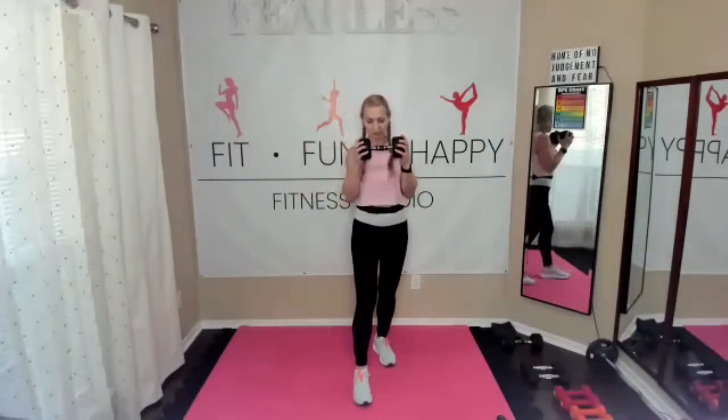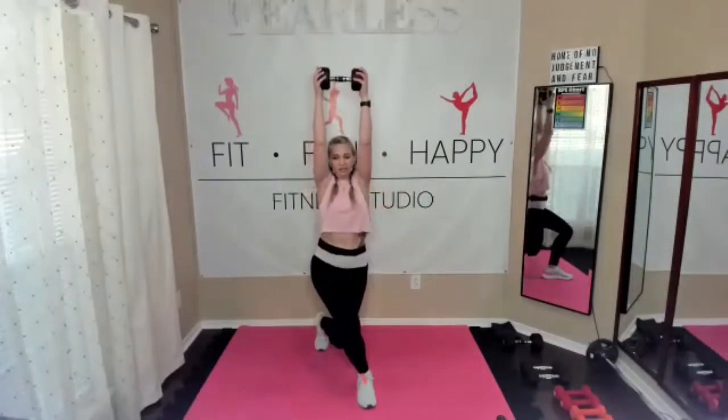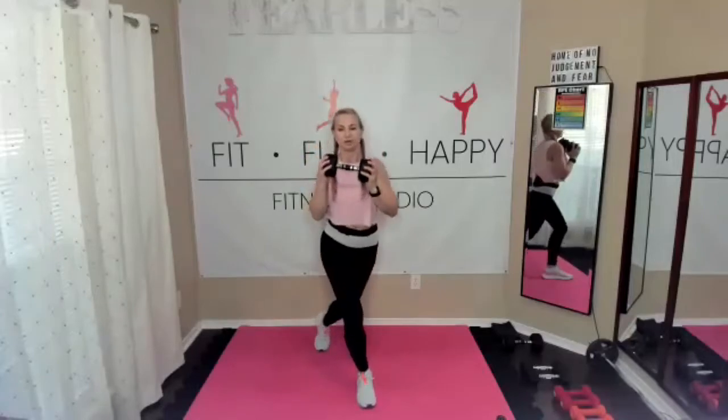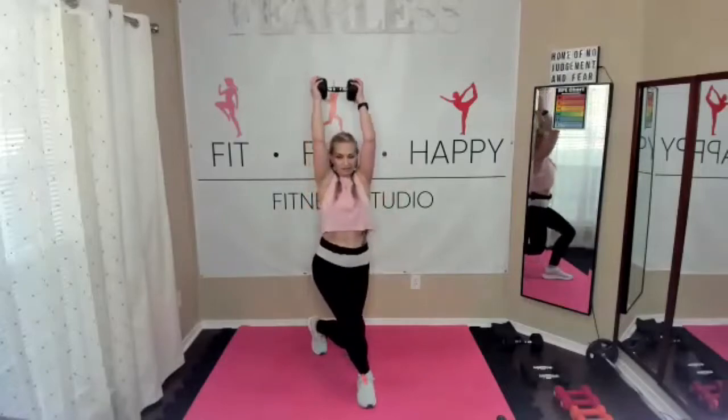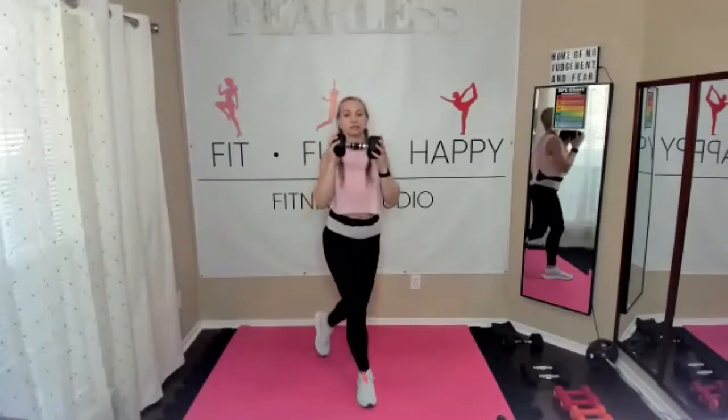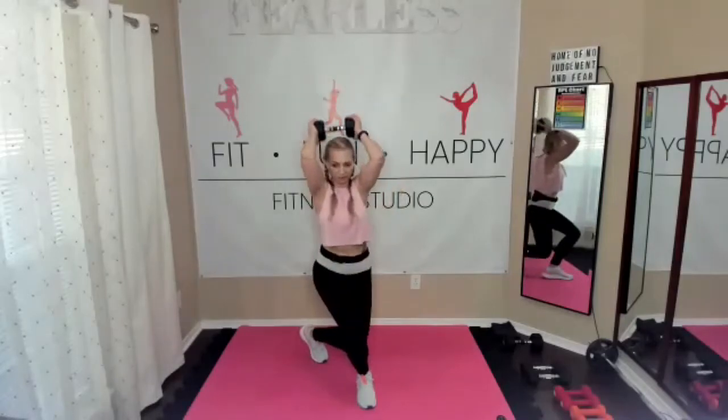We're doing just a right side, so grounded foot is right. Stepping into curtsy, lower, extend your arms above your head and tricep extension. Let's go and reset. Curtsy, lower, extend your arms and flex. Bring it back to your chest, reset. Keep going. So your back knee should be close to the heel of your front foot.